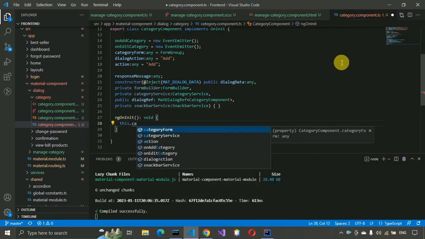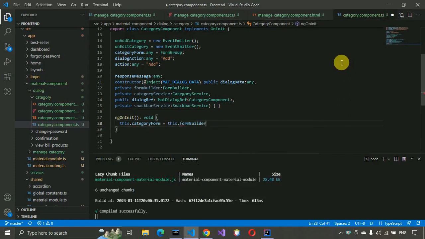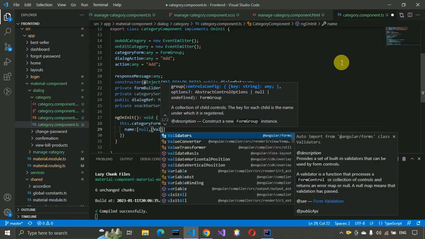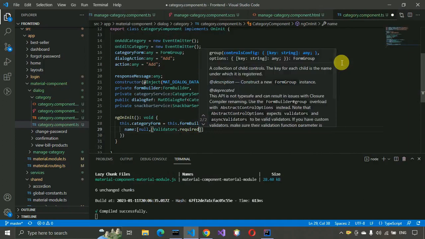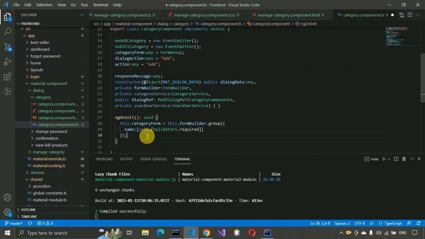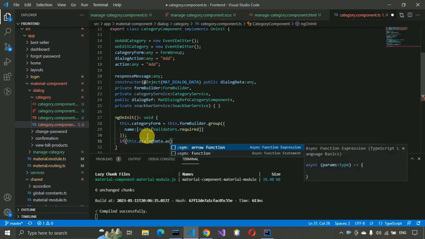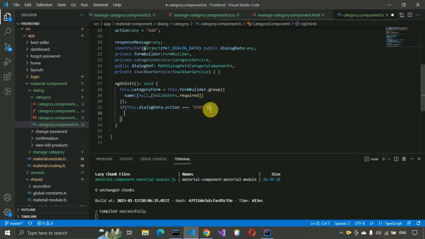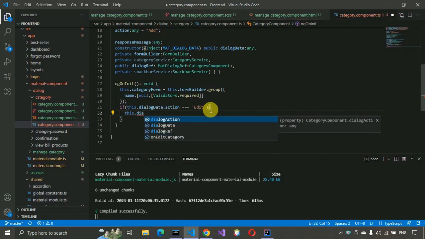the form. So ngForm: this.formBuilder.group, and here we have to write name: null, Validators.required, and here we need to write semicolon over here, and if this.dialogData.action is equals to edit, so in that case we are going to change few things, like this.dialogAction is equals to edit.